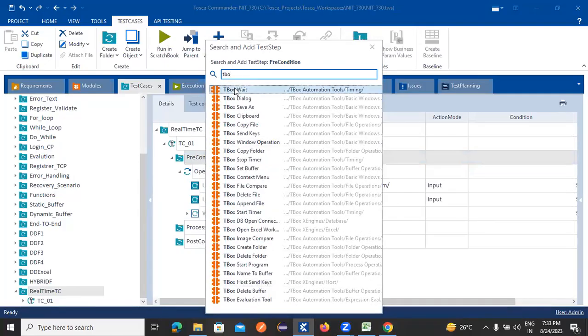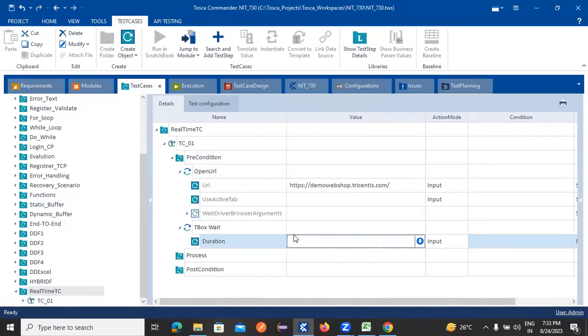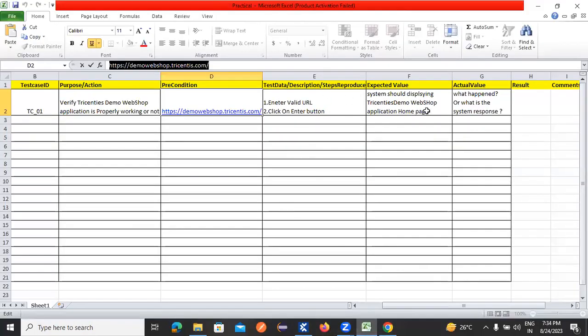Just I need to provide here 5 or 7 milliseconds. Once I provide, I need to save. I just need to verify the first test case is completed.